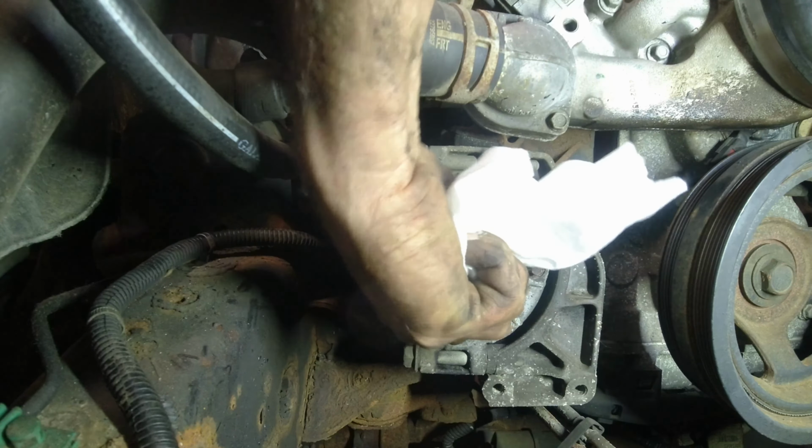Good. All right, I'm gonna put our serpentine belt back on up here. Make sure it's in all the grooves. If you don't get it, you can be off a little bit and just shoot a belt right off. That's how it's done. Let's take this off over the shroud. Okay, we'll take this off.